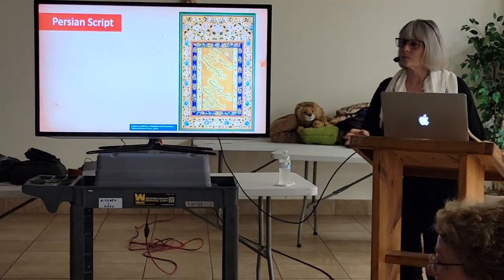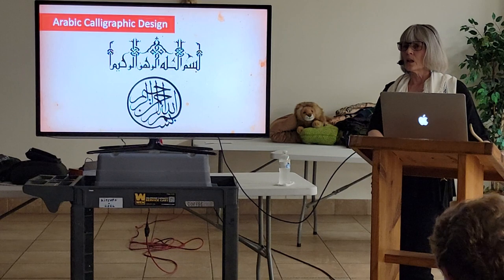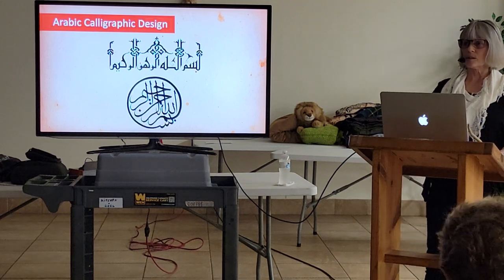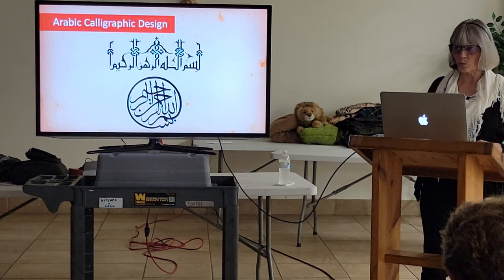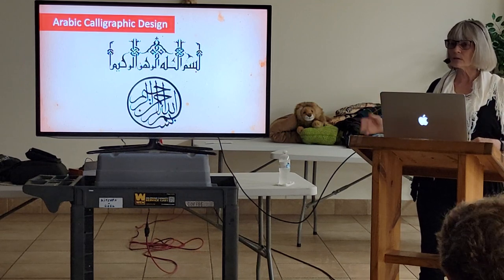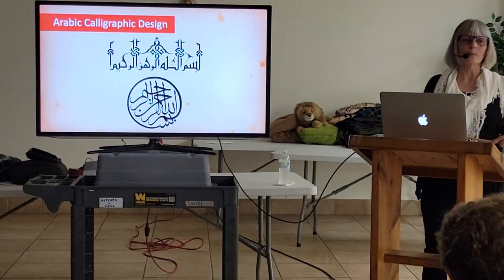So is it common for people to know all of the scripts? Because you're talking about four separate styles. Does everybody realize that there are four different? So I'm talking about calligraphic styles. Today, everybody's got computers, and you can go in and pick a font, and Arabic speakers can pick fonts as well and make things look a little cool or modern, or very square. Is there an Arabic version of Times New Roman? Yeah, they probably have Arabic Times New Roman.